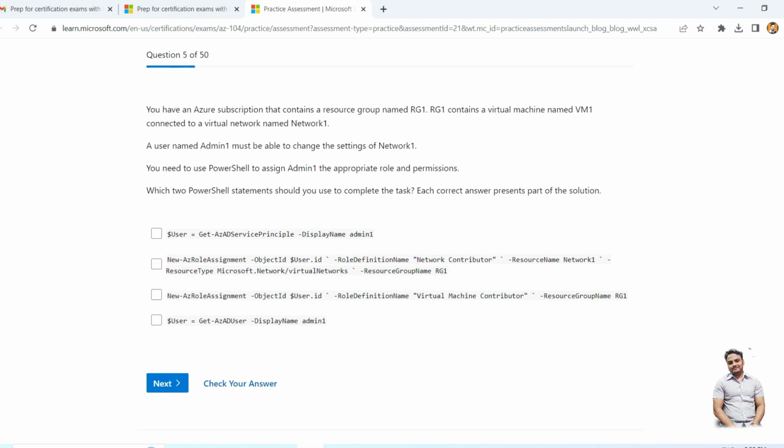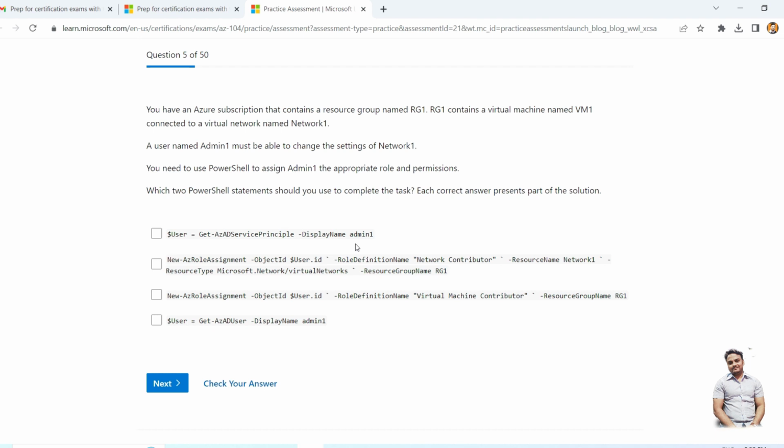You have an Azure subscription that contains a resource group named RG1. RG1 contains a VM connected to the virtual network. A user, admin1, must be able to change the settings of network1. For that, you need to use PowerShell to assign admin1 the appropriate role and permission.